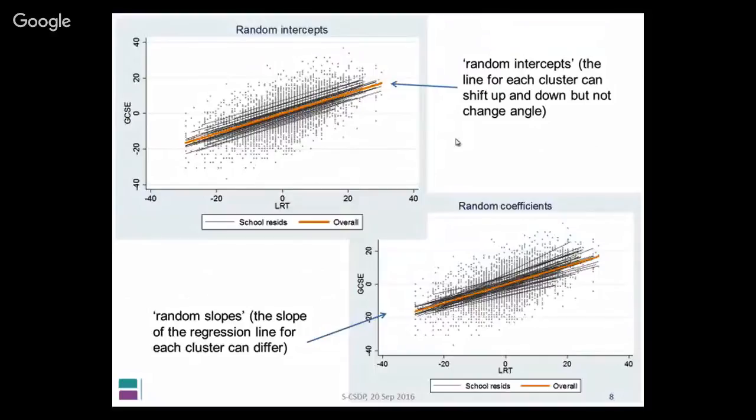It sounds really complicated, or I'm making it sound really complicated in how I'm describing it just now. But again, if we look at the actual data patterns that we're dealing with, it's perhaps easier to see what's going on. In the random intercepts model, some schools are higher than others, they move up or down, but in a sense it's parallel lines, because net of that overall increment, there's no further change related to the X variable, the reading test score in this case. In the random slopes, or random coefficients model, on the other hand, the slope itself can be different from cluster to cluster. It's allowed to be different from school to school in this case.